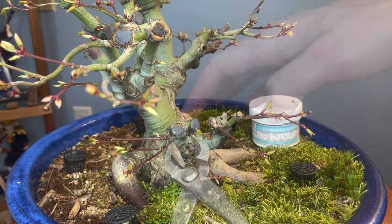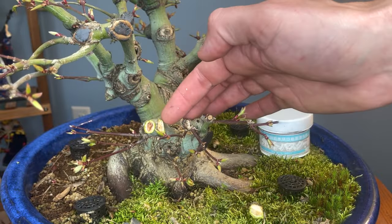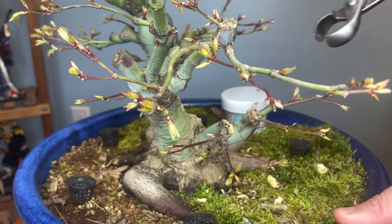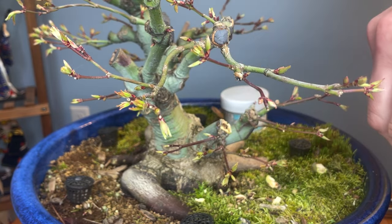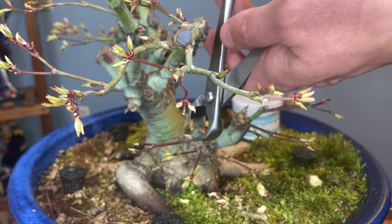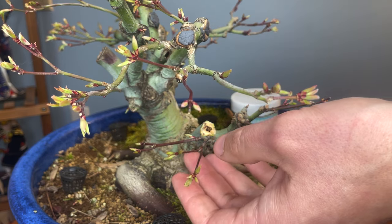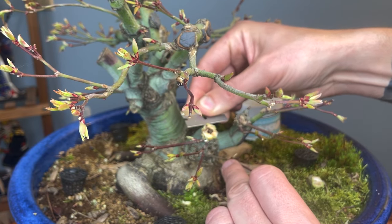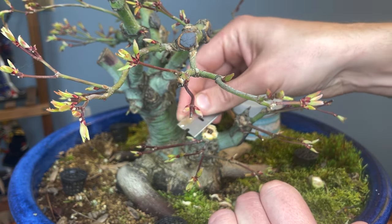Alright folks, it's time for us to attack this knob. There is a node line right here where these branches are coming out along that node line. There was one large branch this way that was removed. We need to leave enough tissue that we don't lose this branch. This was such a long grotesque branch and the inverse taper was ridiculous. It's okay if this branch doesn't live — I'd rather make that big decision now and possibly save the branch, or more quickly come to the decision that I need to regrow it from scratch. I think we can trust that live vein on the bottom. Come in here with our secret weapon — our razor blade.